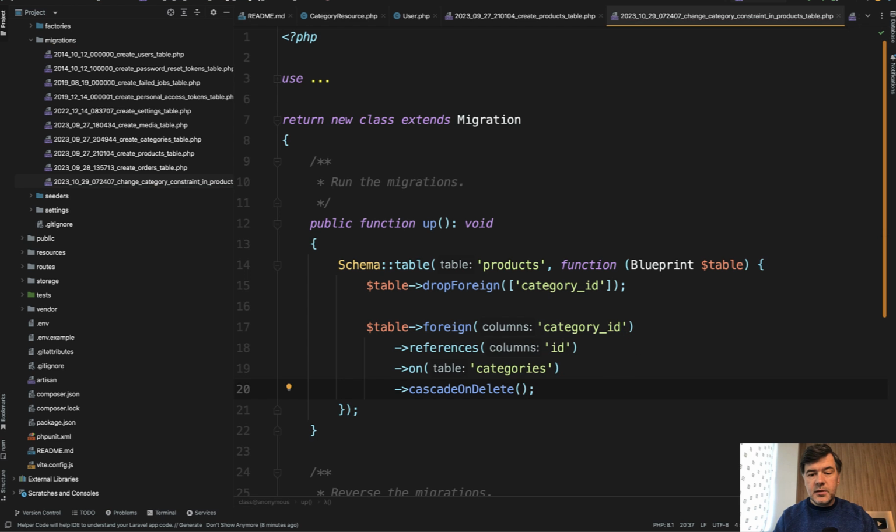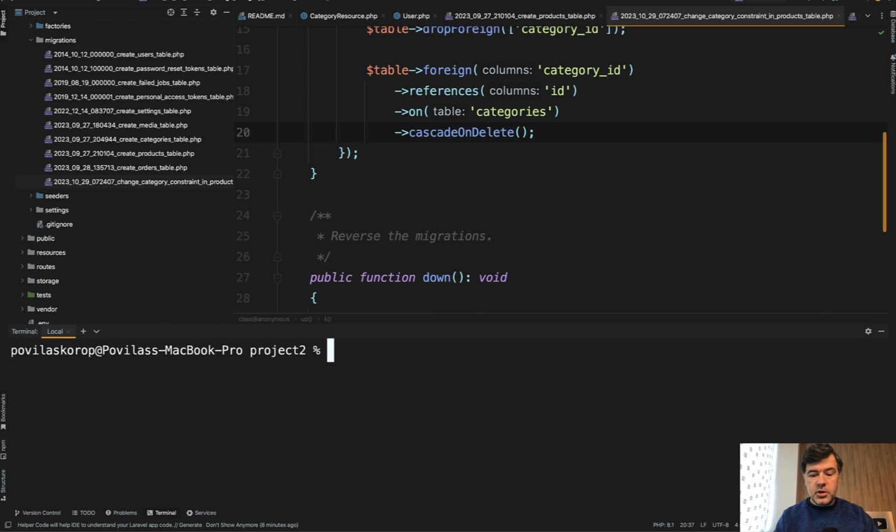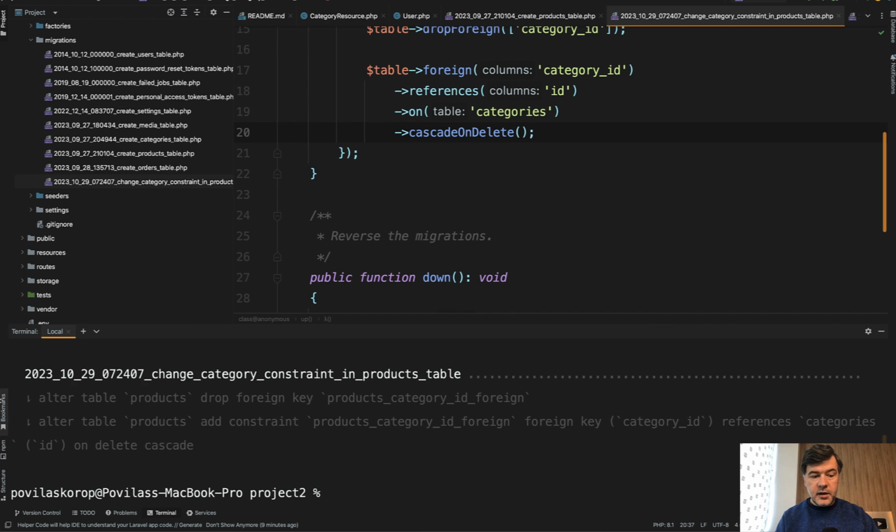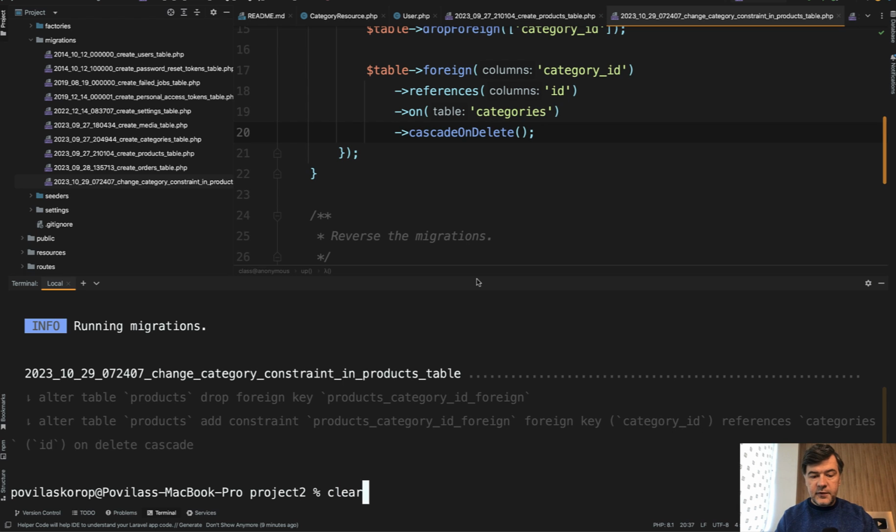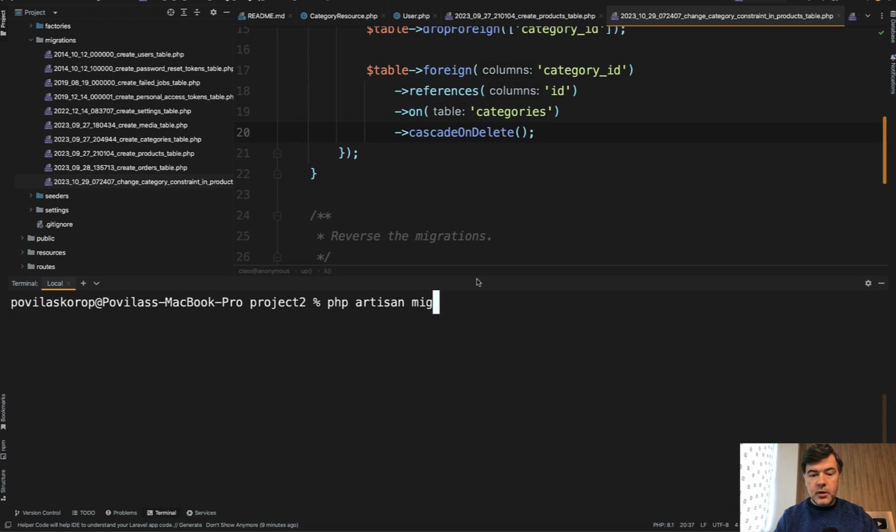So now let's try to run this one, but since it's a very tricky operation and we're not sure whether it succeeds or not, let's try pretending running the migration. So not sure if you know about this syntax, there's artisan migrate --pretend, which will not actually run the migration, but show the SQL syntax what would be executed. We do that, and here's the SQL syntax that would be executed. Alter table drop foreign key, and then alter table products add constraint. Okay, I think we're pretty safe, and let's try to actually run that migration.